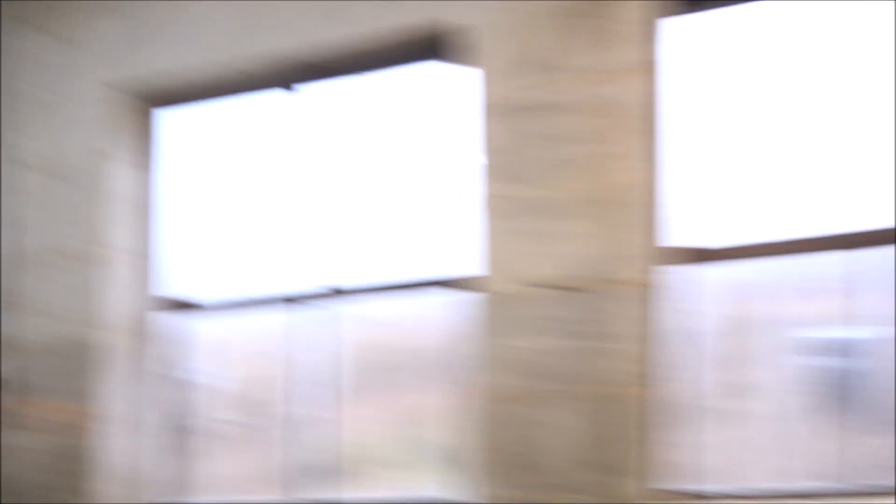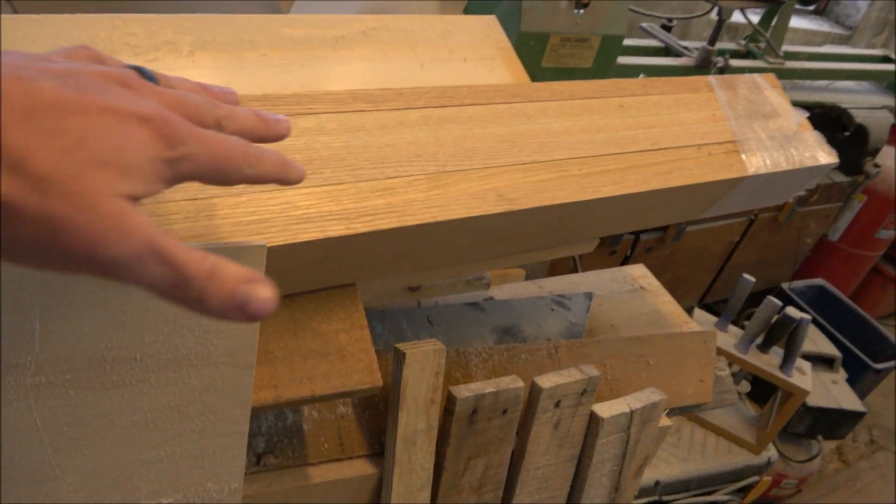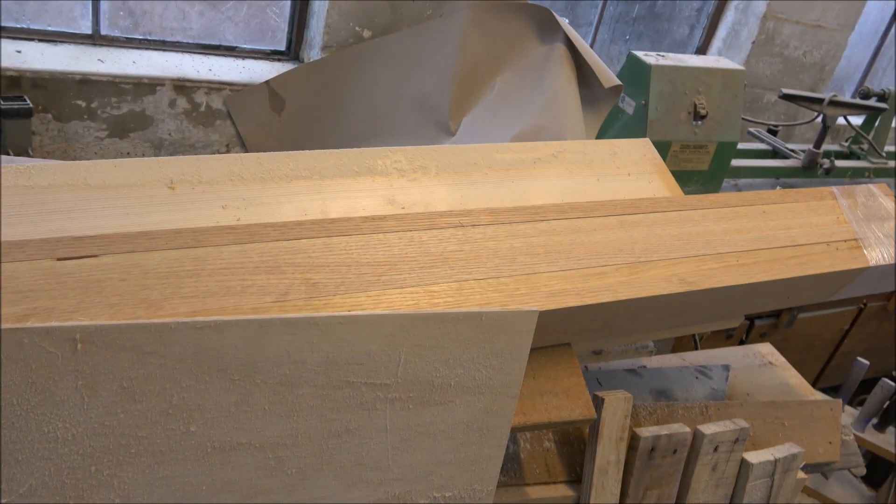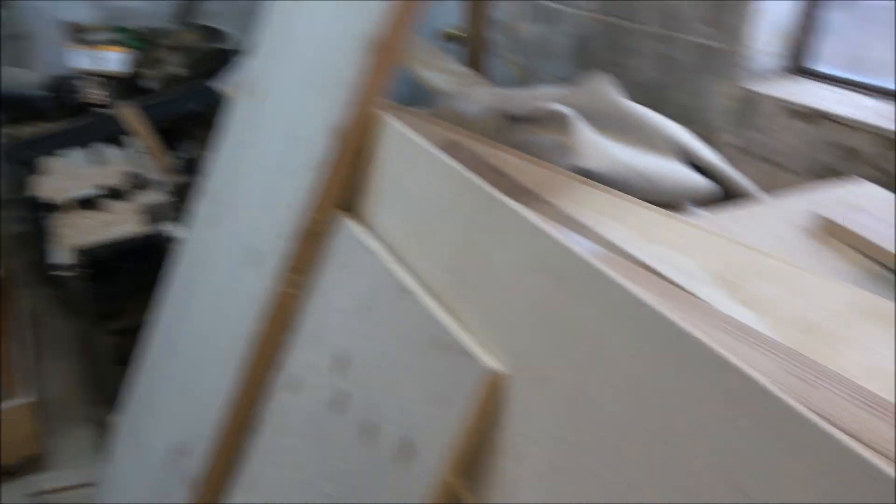This is the first time I've ever cut with red oak — usually you see me doing stuff with white oak. This is a big bundle of white oak I got a while back, and I plan on making a few things out of it. Six pieces of 12-foot-long boards over there, so that'll glue up a bunch of boards. That's what we're going to do.